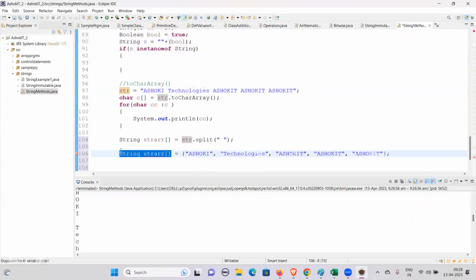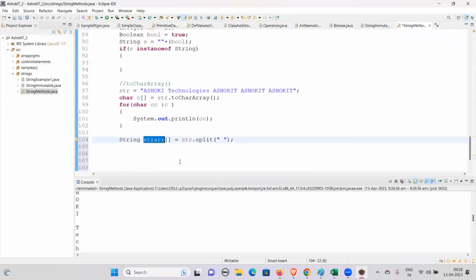Let me show you how exactly it prints the values. Now we have a string array declared here. I'm using split to split this string into each word, each word as a sequence of characters.